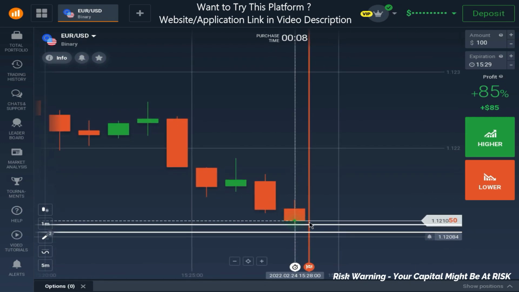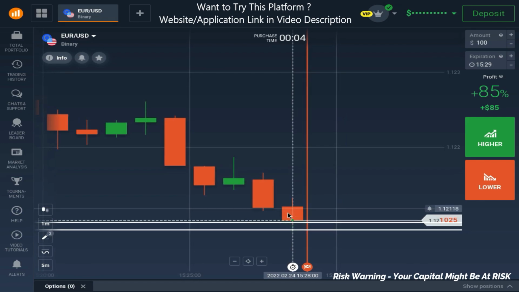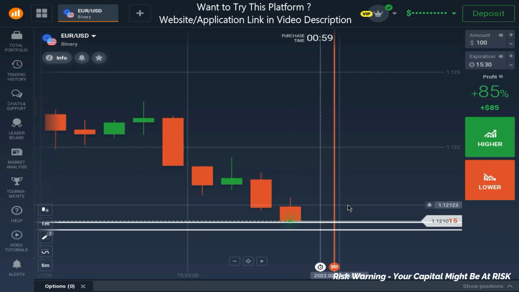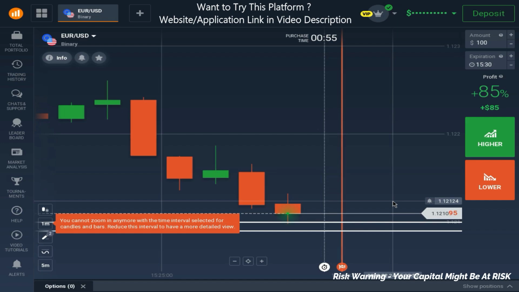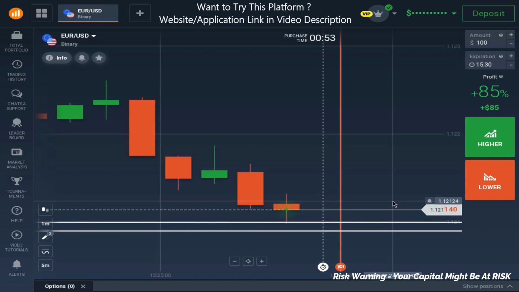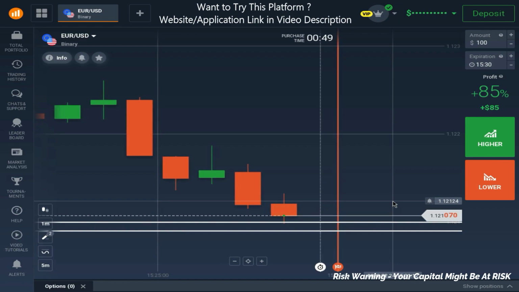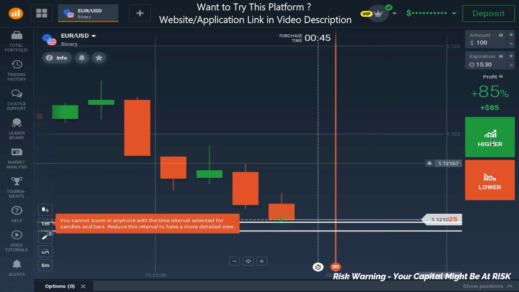And as I told you, market touches the extreme level of support. This candle is going to close just at the level, and the next candle for sure, if we get confirmation, I'm going to place a trade in the upward direction. So let's wait for this candle to finish. If this candle finishes above the level, the chances are really high market is going to go in the above direction.